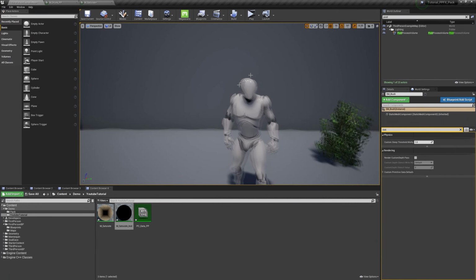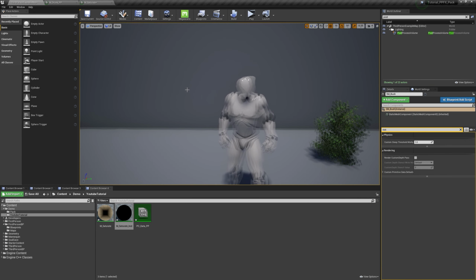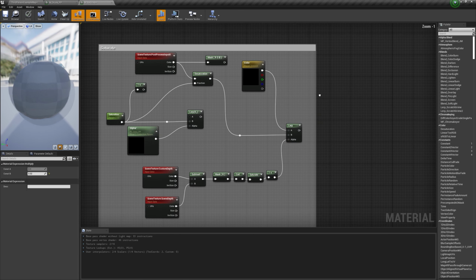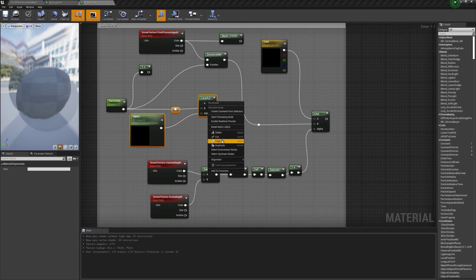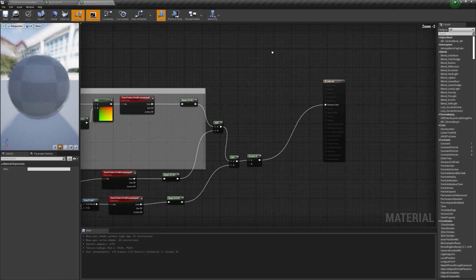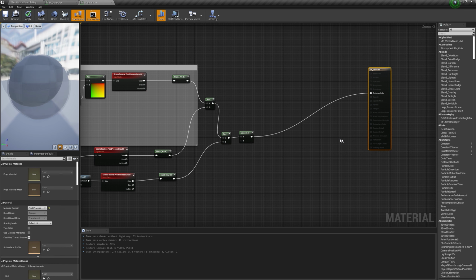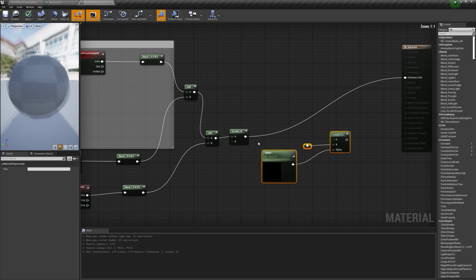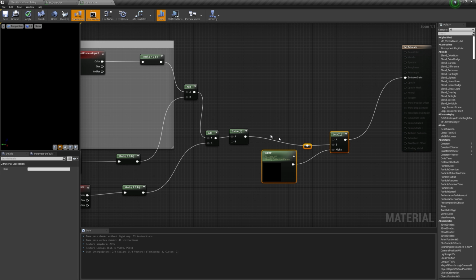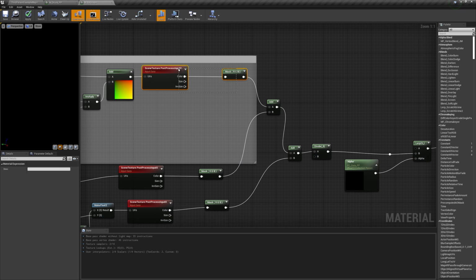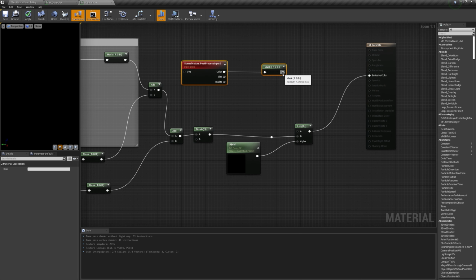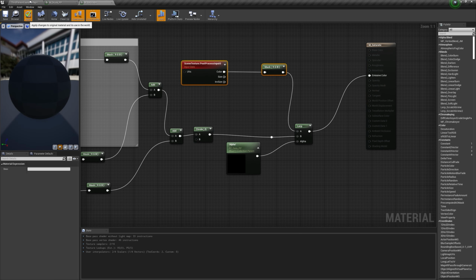So if you want to enable and disable the drunk effect, you can just go here, get this lerp with the alpha and copy that and paste that here and connect this to the B and connect this here. And for the A here, we can just duplicate this and connect this to the A and click apply.